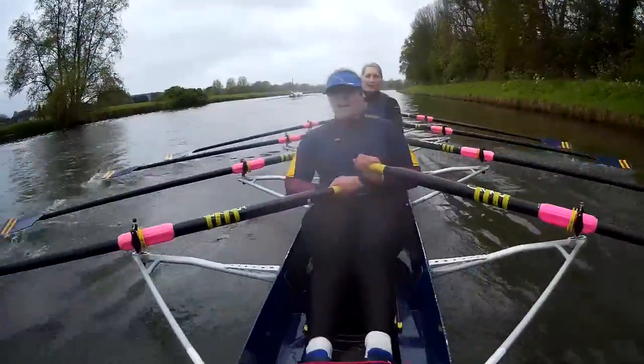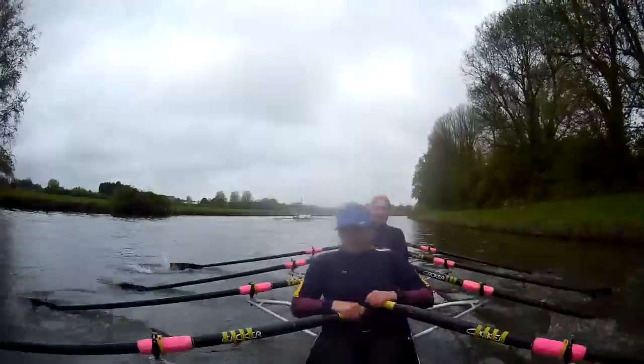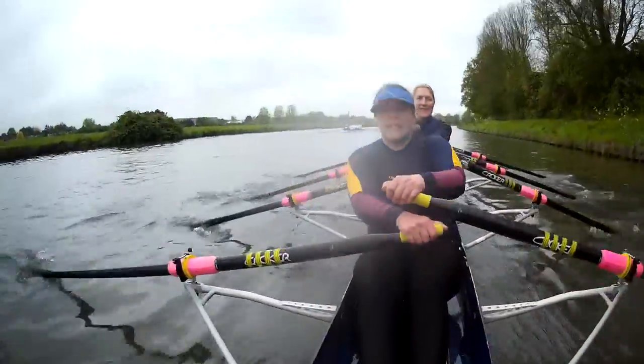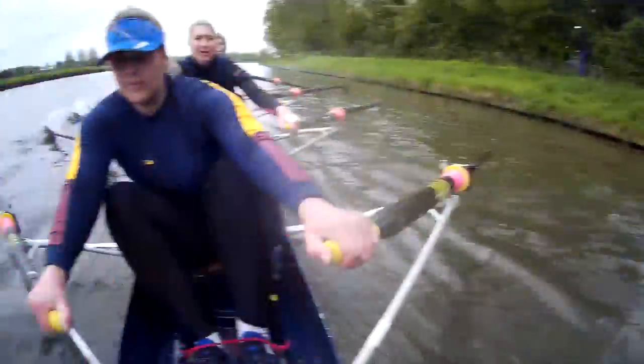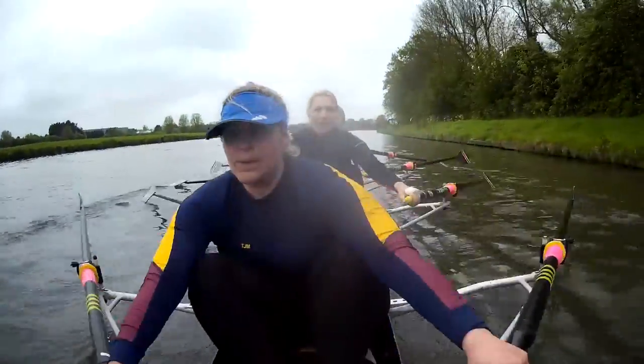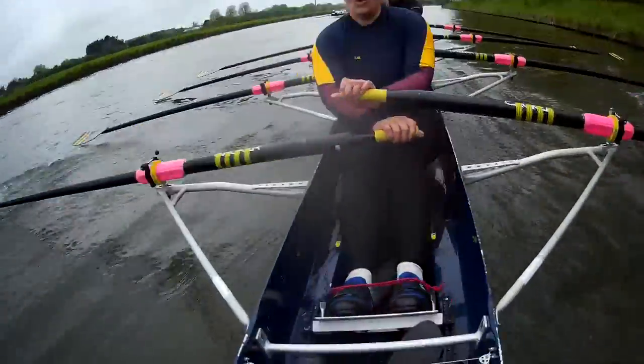Separate out at the back, swing, arms, bodies rocking together, that's it. We're about a length and a half back on them. We're rowing our own race. It is good to see us moving on them.